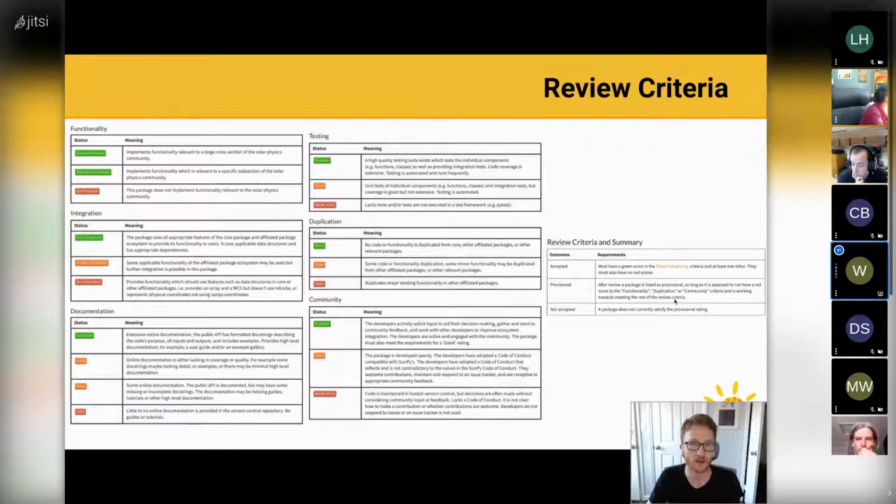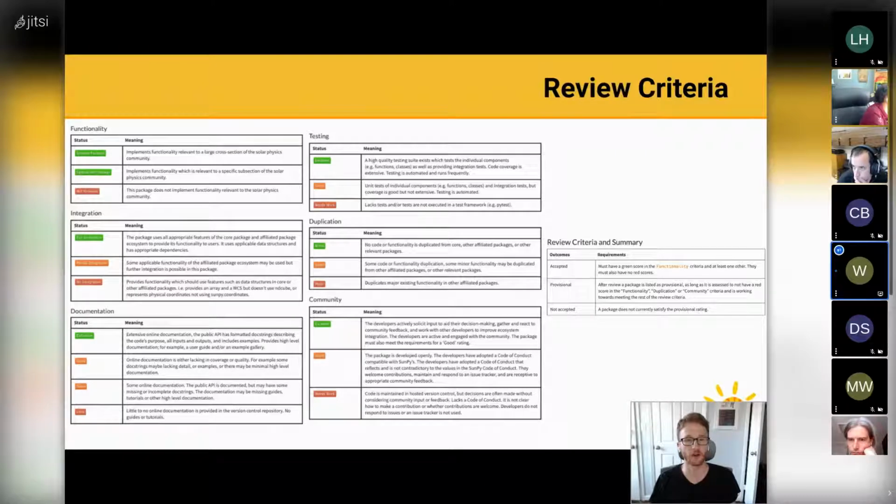So in between accepted and not accepted is provisional. This can be something like, if they're working towards meeting these criteria and it doesn't have a red score in either the functionality, duplication, or community, so it's in scope, right? It's not trying to re-implement stuff that already exists in the ecosystem, and the developers of this package are actively engaging with the community.